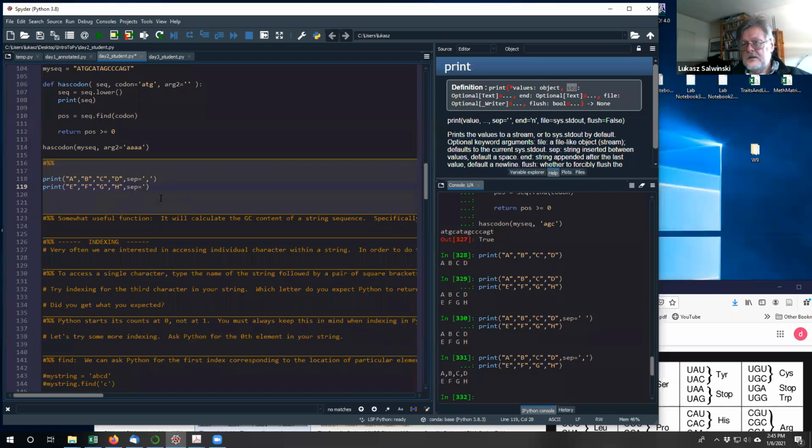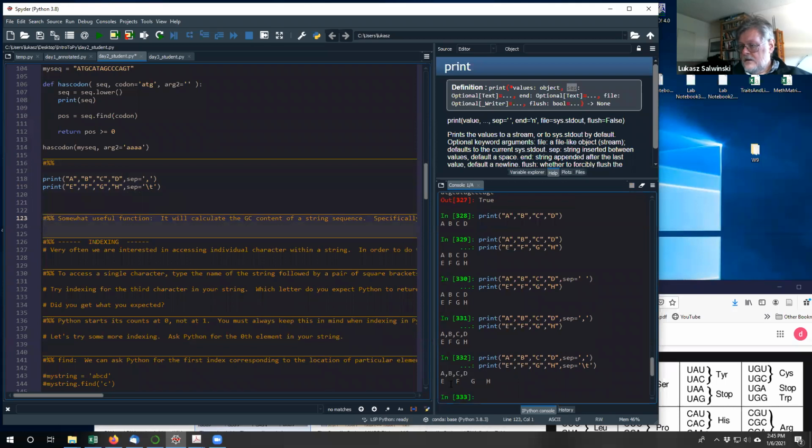Tabs are specified by saying \ and t. And if we now run the code, the second line is spaced further because there's actually a tab character placed in between E, F and so forth.